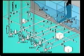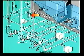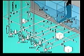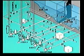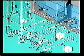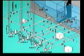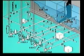Strip the tanks with the eductor. The eductor on board this vessel has a capacity of 800 cubic meters per hour, which is more than enough to strip the water from 4 guns working at pressures of 10 kilograms per square centimeter. Each gun gives 100 cubic meters per hour. Remember, using the eductor, you can just wash one tank at a time. Start cleaning cargo tank number 1, stripping through line number 1.